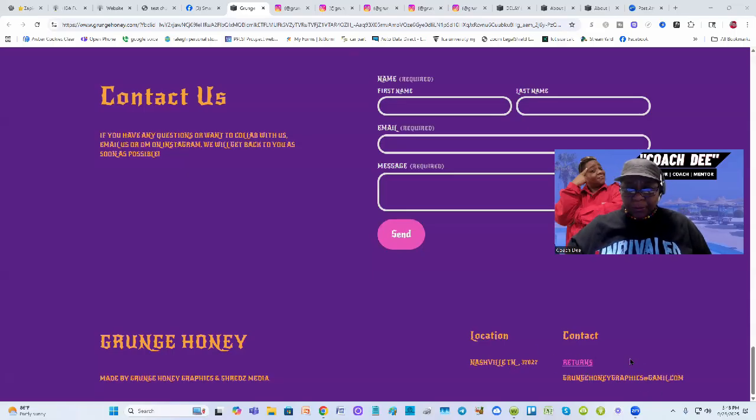And I guess there's no phone number, and that's fine. Not everybody has a phone number to contact. That's not how you run your business. That's fine. And whatever you do put here, you do want it to be clickable. So if you do use the email icon, you want it to be clickable, so a person could click it. Because right now, in order to email you, I have to copy this and then go in my browser and paste it. You know what I mean? So you don't want a person to have to take all those extra steps. If you're going to bother to give it to them here, make it clickable.